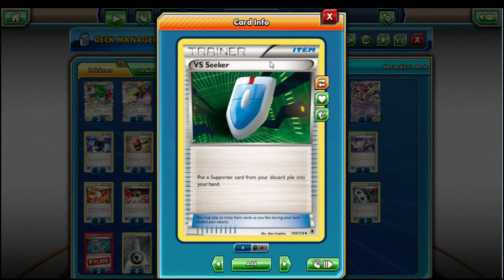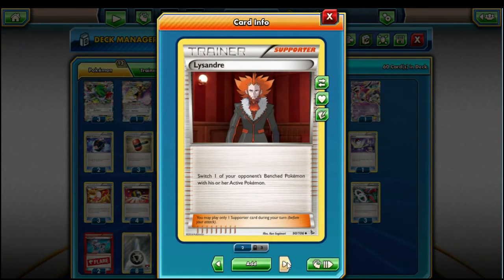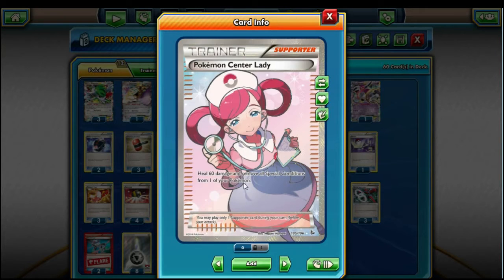4 VS Seeker, this is in here to get back your supporters like Lysander. Pokemon Center Lady, the reason why I run Pokemon Center Lady in here is just to heal some damage off of a Scizor or something like that, or get rid of a special condition. I've been tweaking this list, and I'm still unsure about Pokemon Center Lady, but you can definitely run something else in here if you would like to.